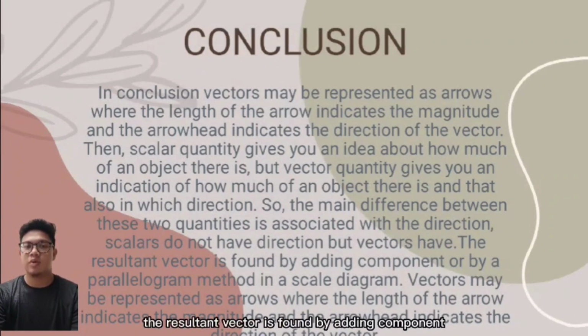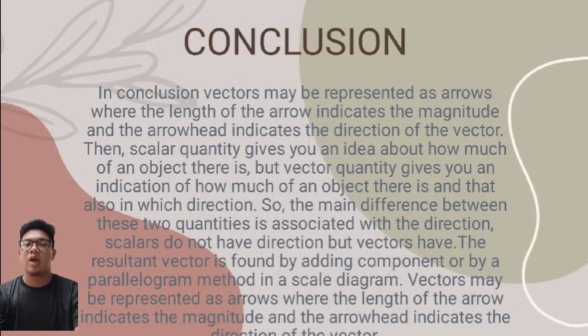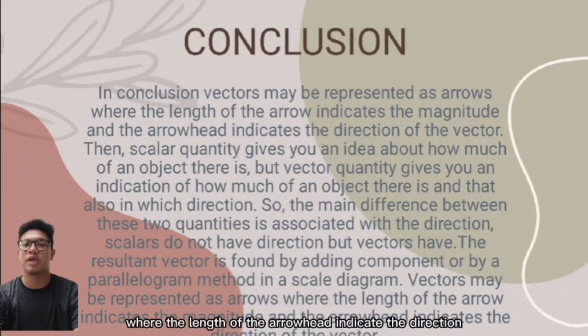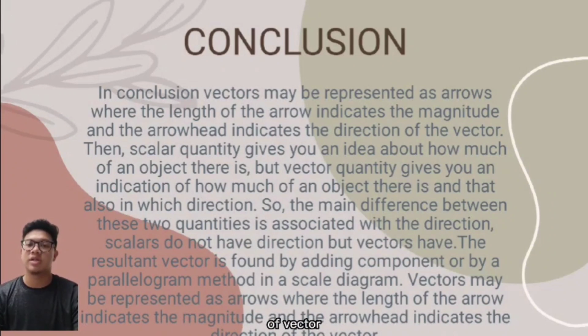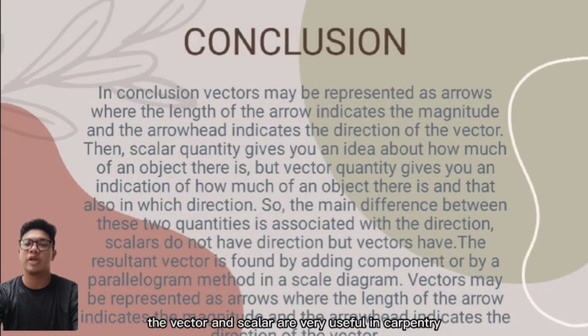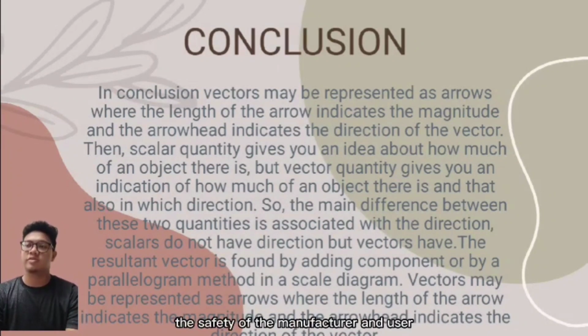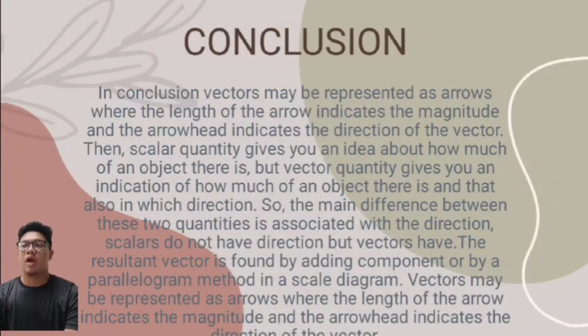The resultant vector is formed by adding components or by the parallelogram method in a vector diagram. It is clear that vector and scalar are very useful in carpentry. This is said to be because they are used in product manufacturing. For example, scalar and vector are applied in the wood cutting process and the installing of building materials process. Therefore, the safety of the manufacturer and user are warranted.